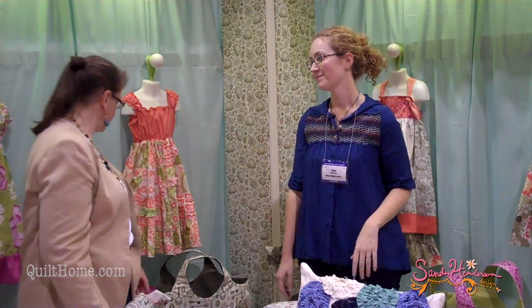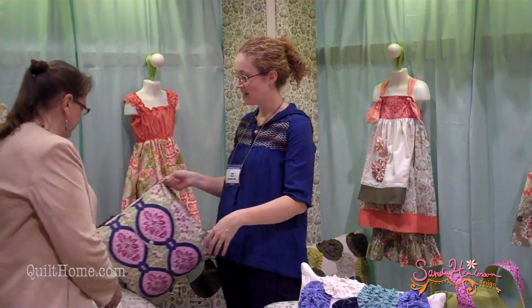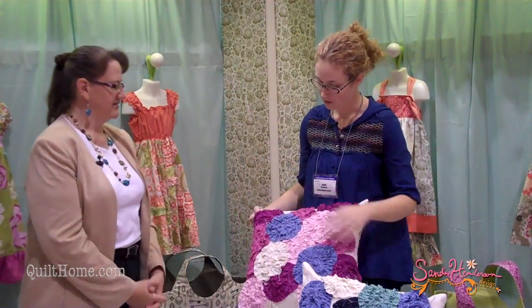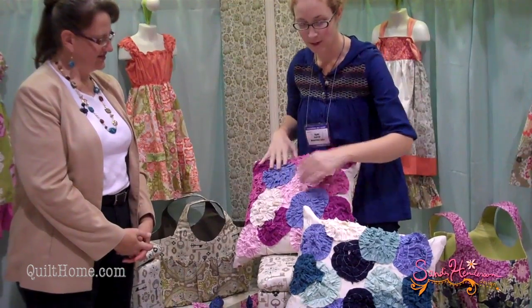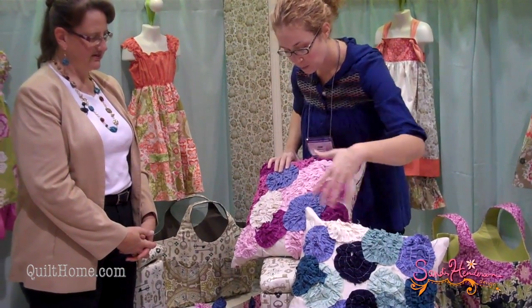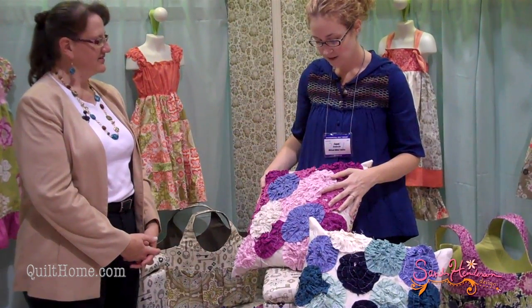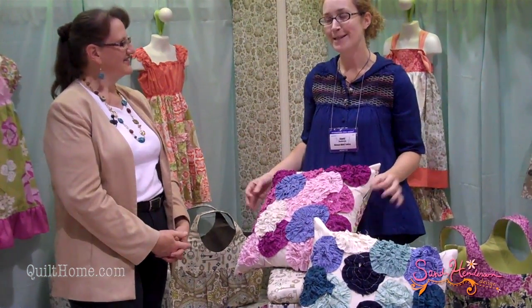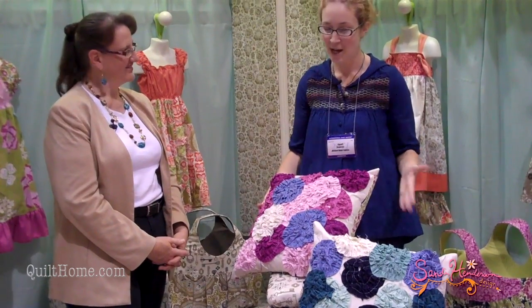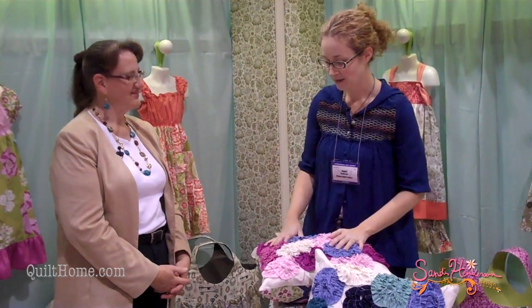Obviously you don't want to put it probably in a pink room, but on the other hand you also have some other solids here — the nice purples and again this is that periwinkle, it's in the same family as the blues and they just really go together. It was really easy to come up with the solids actually, and they work really, really well together.